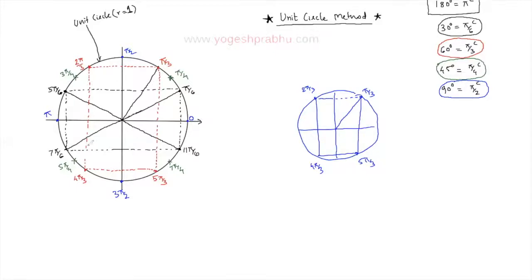Same logic goes for pi by 4 also, but I want to keep pi by 4 for later. Right now, let us focus on the series of pi by 6 and the series of pi by 3. First you remember the positioning of the angle, and trust me, it's going to help you immensely. All right, now once you remember the angles, next we want to find out the sine and cos values of all these angles.